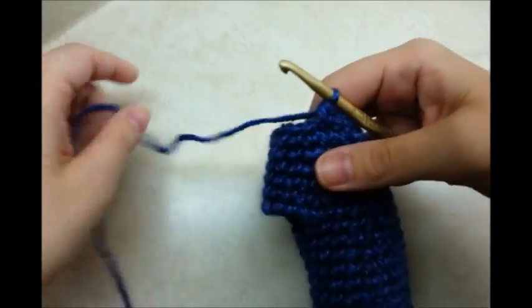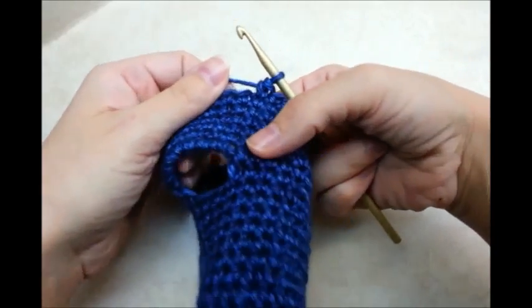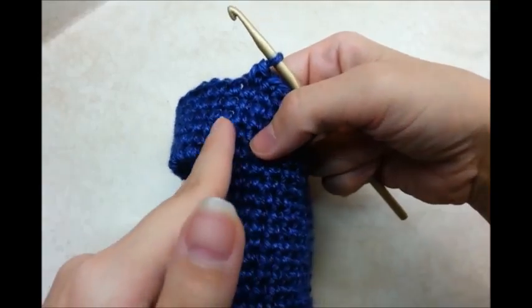Now, come back to my starting point, and remember your starting point, if you took your stitch marker out, is always right here, because here's where we ended and we made the chain of 8, so just right here.